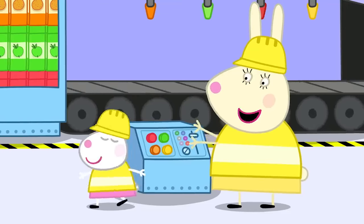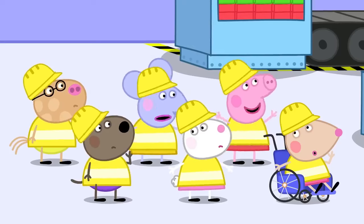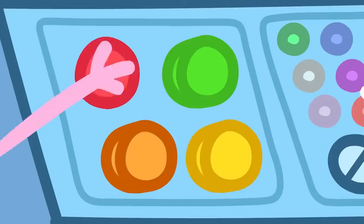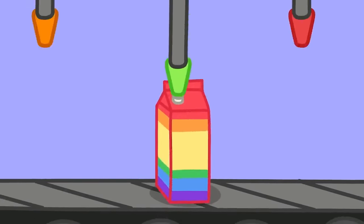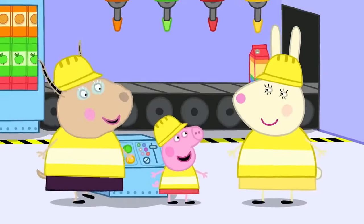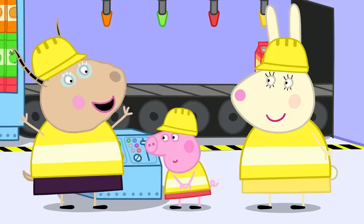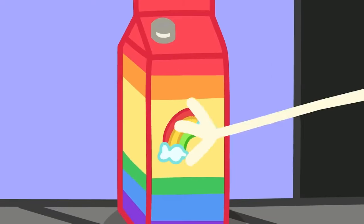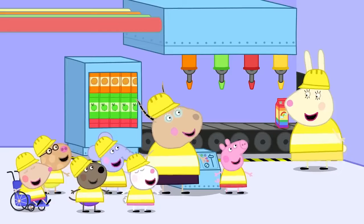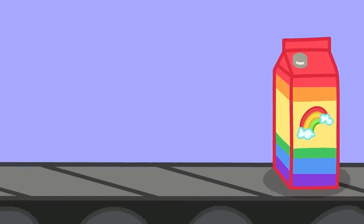Spot on, Susie. And this one? It's lots of colours. Oh. Well done, Peppa. You've created a brand new type of juice. It's rainbow juice. Everyone thinks the rainbow juice looks very delicious indeed.